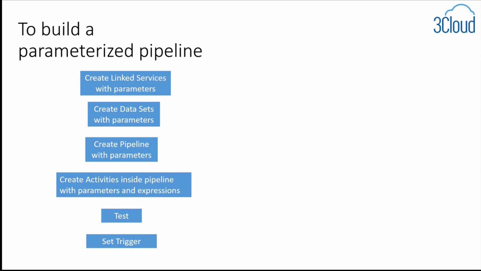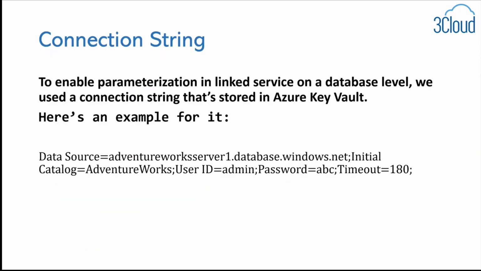So I do want to show you the connection string here, just to make sure that we're on the same page now. So really in here, there are just a few parameters that you need to pass into it for Data Factory to really know what it is. And in this case, my data source here is just the server name for where the database is at, and then initial catalog is the database name, AdventureWorks. User ID and password, that's just something that you can make up or change at any moment for your database, and then come into the secret to change that.